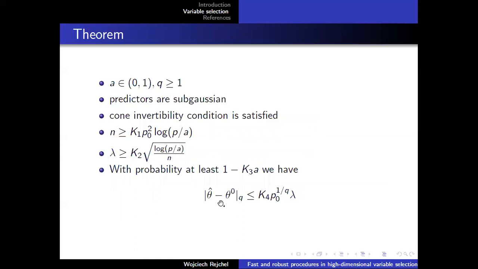It works in the high-dimensional case, but once again, I want to stress that it does not need any assumptions on the distribution of errors. We do not need the function g also. So if you have something like this, the consistency in estimation, then you can use the thresholded estimator or the adaptive lasso to obtain consistency in variable selection under quite weak assumptions.